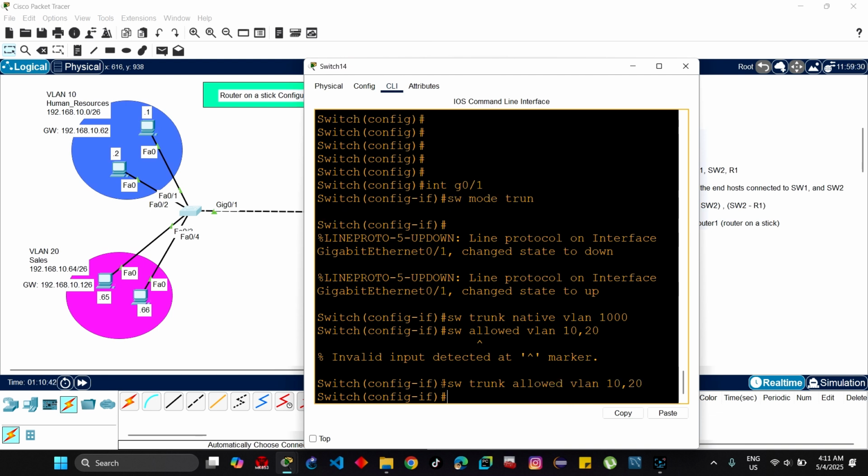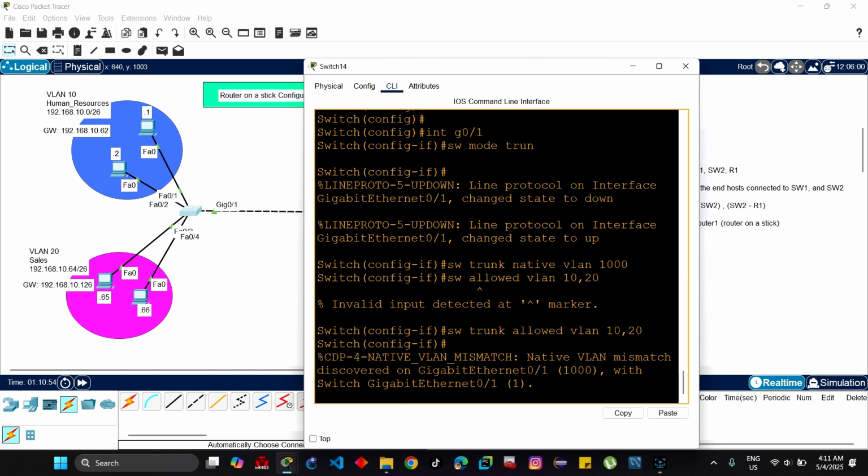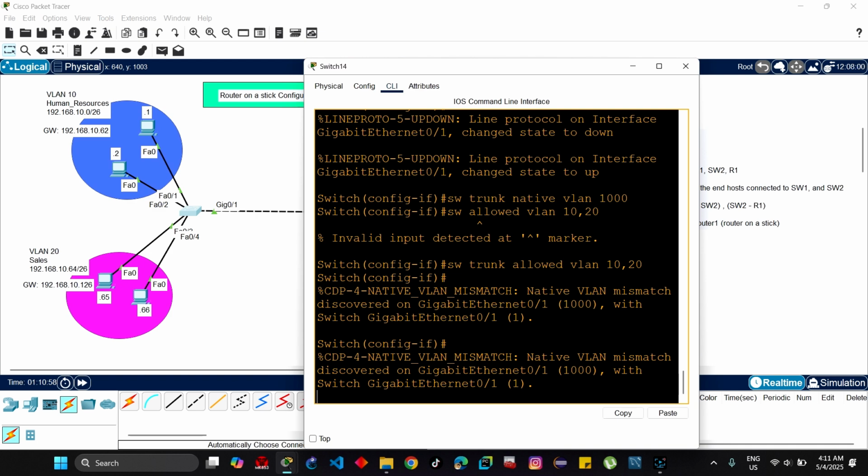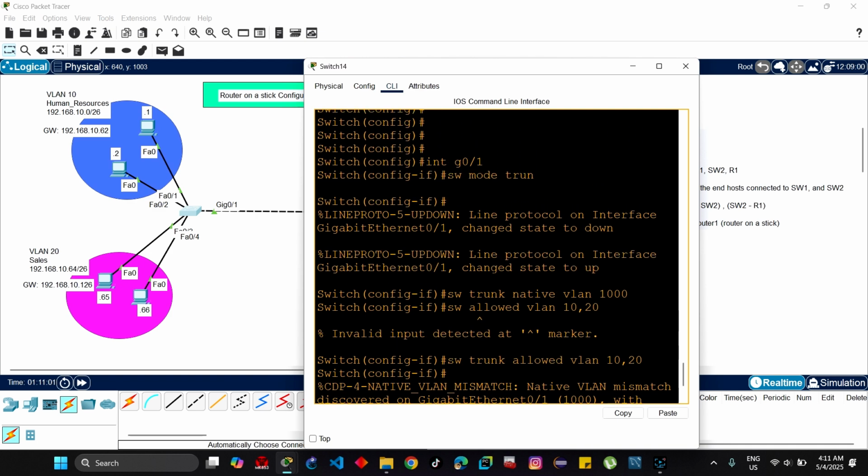I have to tell you about these two commands. Switchport trunk allowed VLAN 10 and 20 will allow VLAN 10 and VLAN 20, which are connected to switch number 1, and will deny and not allow other VLANs. The command switchport trunk native VLAN is related to frame tagging.